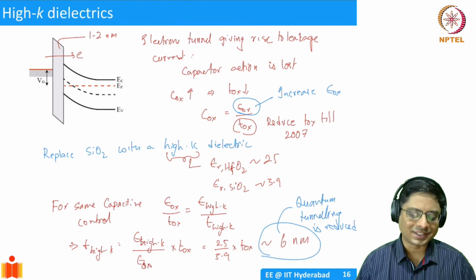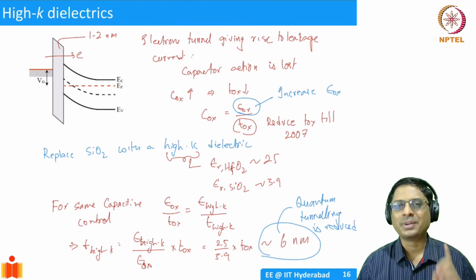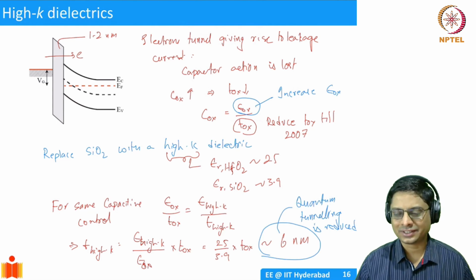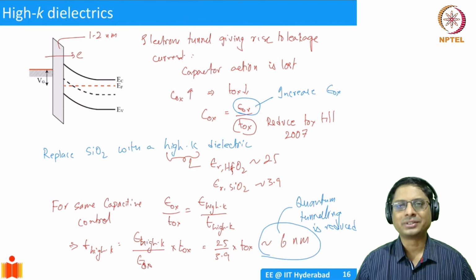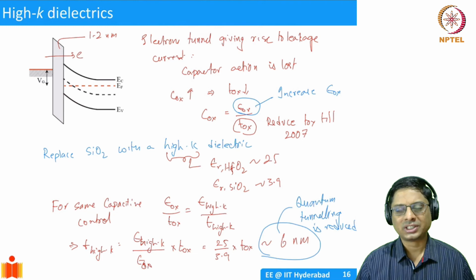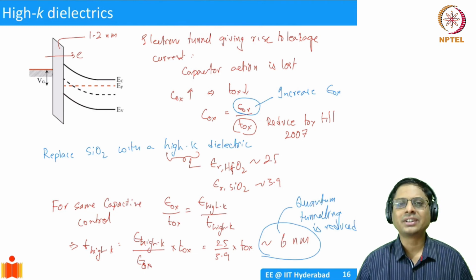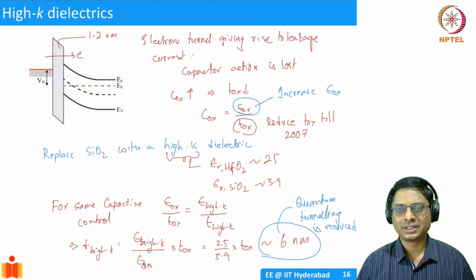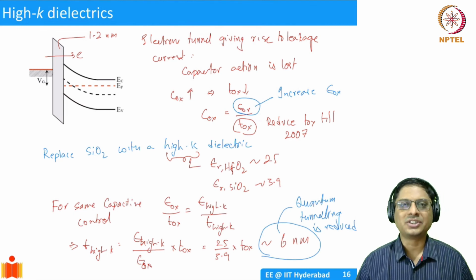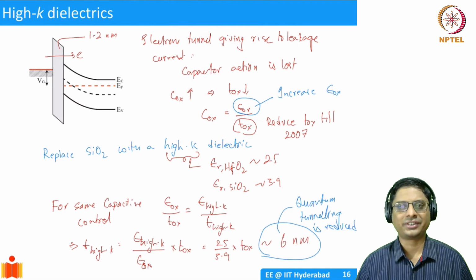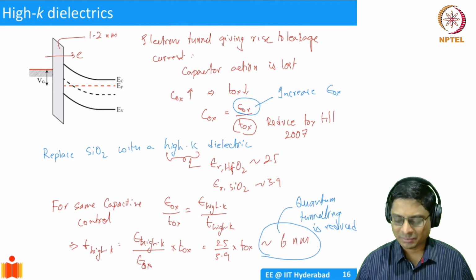But well, it's not that simple, because in the beginning of MOS devices itself, I mentioned that one of the great features of the silicon dioxide system was that the quality of the interface was very good, right? So there are very, very few defects. But the moment you use hafnium dioxide, or there are a few other classes of dielectrics, all these high K dielectrics, the interface quality turns out to be not so good. So it required a lot of technological achievements to make sure that it works in real life. Okay, so it is not a simple problem.